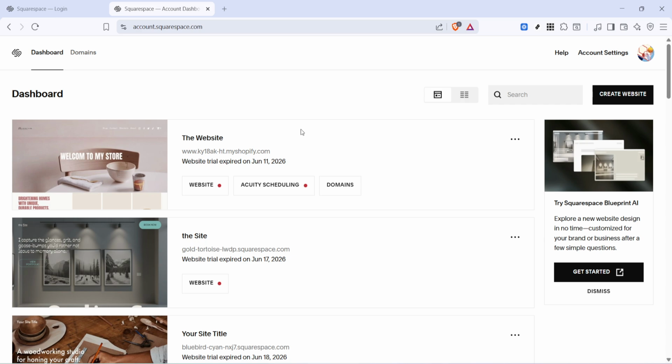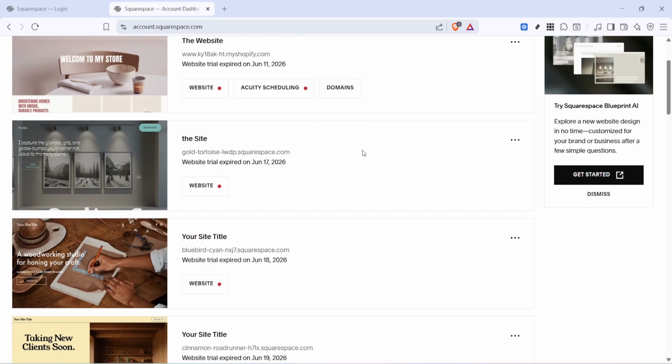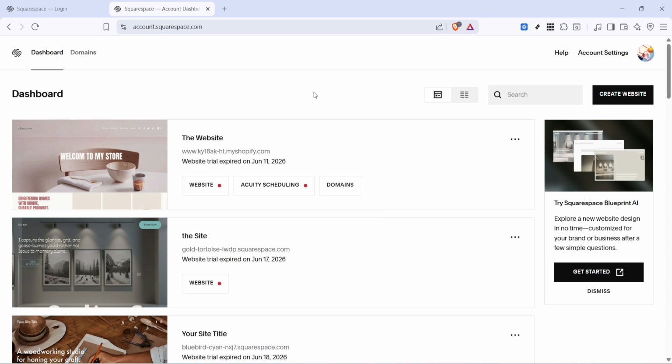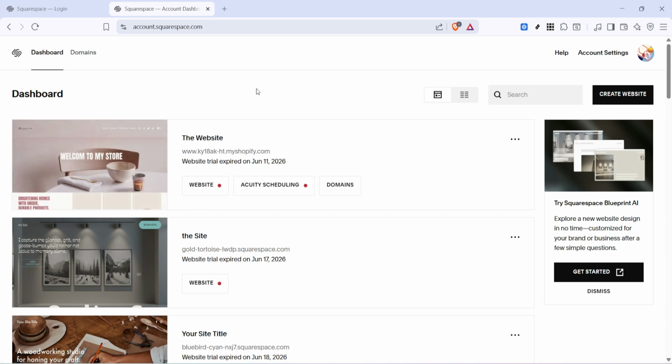If you manage multiple sites under your account, you'll land on your home menu instead. Here you'll see all your sites displayed as preview tiles. Each tile shows a thumbnail image of the site's homepage, the site title at the top, and the primary domain name underneath. To open a specific site, just click on its tile, and you'll be taken into that site's admin panel. A couple of quick tips before we wrap up.